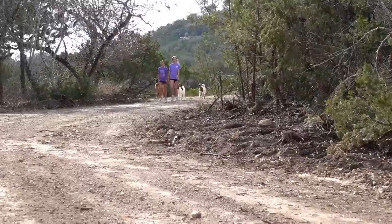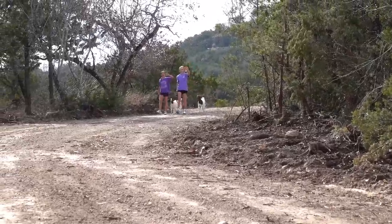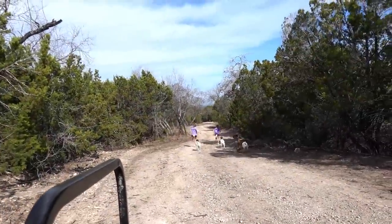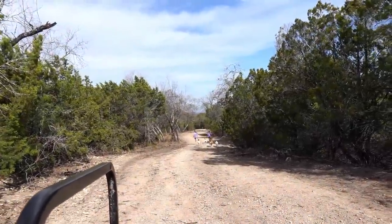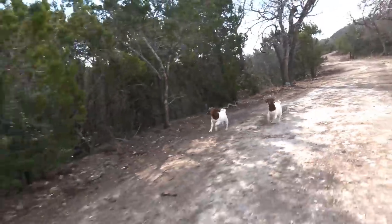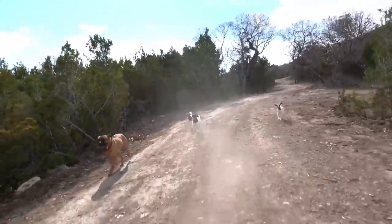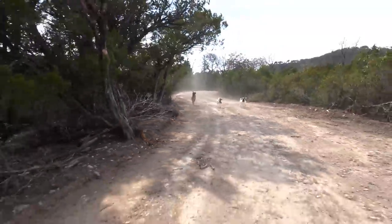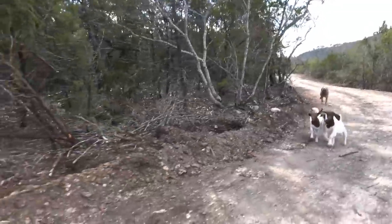Y'all wanna see something cute? It's pretty cute. Hi. Come here, goaties! Yeah, goat. They're fast. Jeez, they're getting a workout. We're gonna have some strong goats.